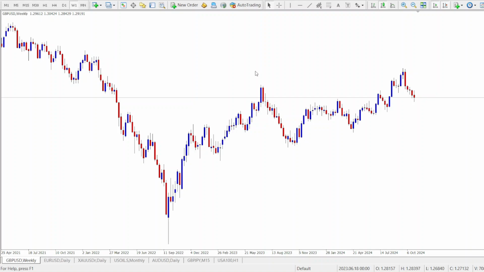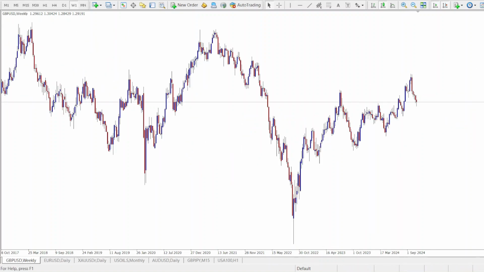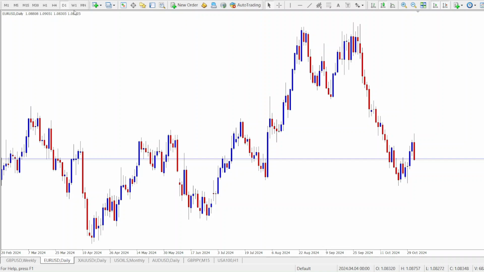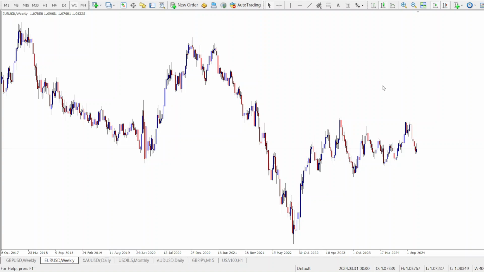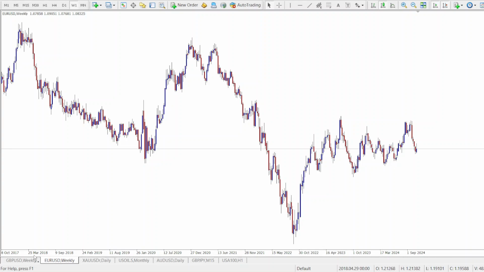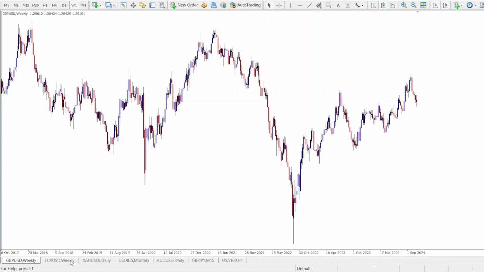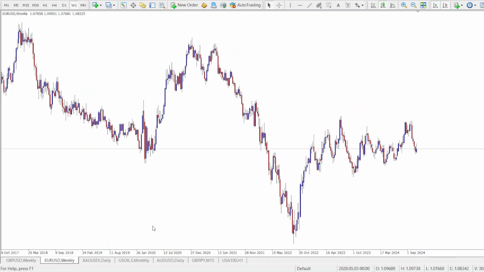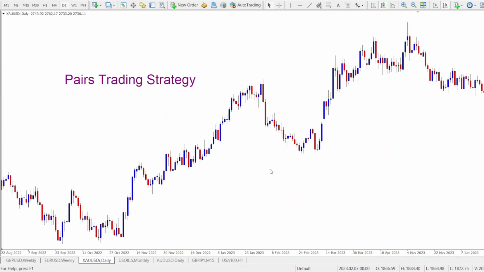Let me go to a higher time frame and zoom out a bit, and do the same for this. Go to the weekly time frame and zoom out a bit. So we can see that, in as much as it's not 100% the same price movements, we can see some similarities between them. So when you are using the pairs trading strategy, it's important that you consider correlated currency pairs. One effective way to identify potential pairs is by analyzing their historical data, and look for similarities in their patterns of price movements over time.